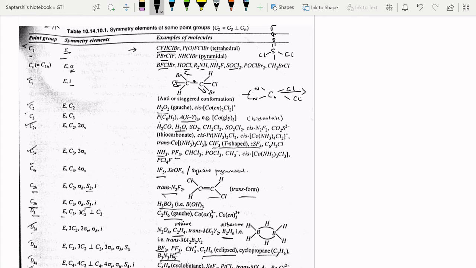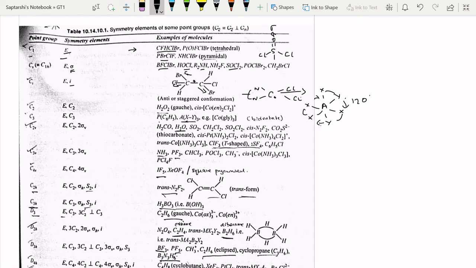Similarly for a bidentate ligand occurring 3 times, so A(XY)3, right? It's a bidentate ligand occurring 3 times. So suppose A is over here and X, Y, X, Y, X, Y, right? We can have a C3 rotation, as in a 120-degree rotation, and we will have it in an identical way.